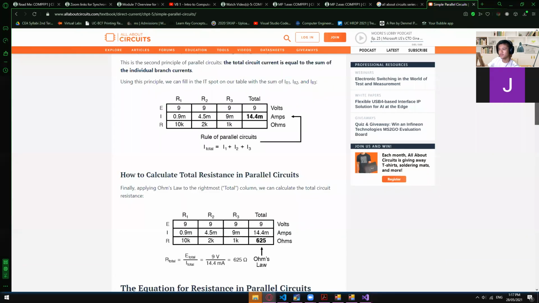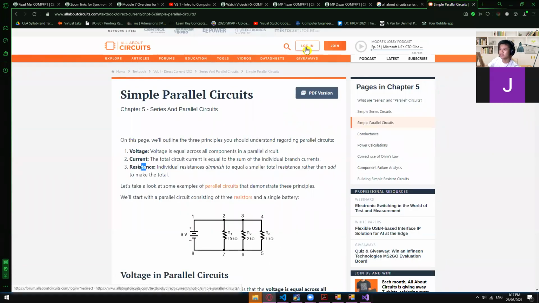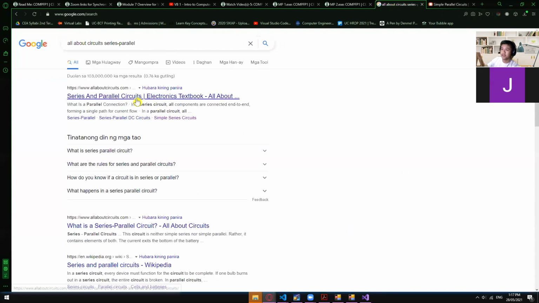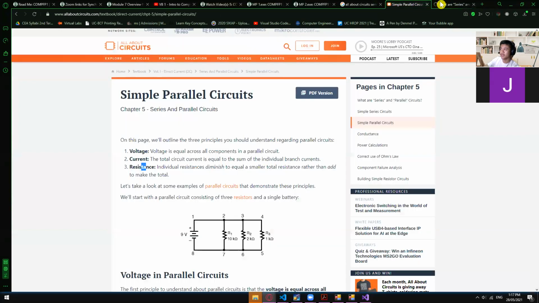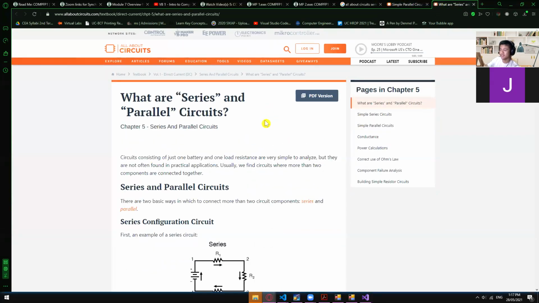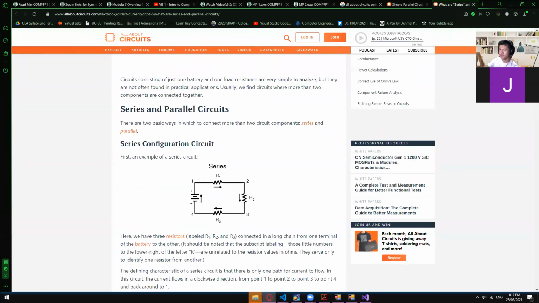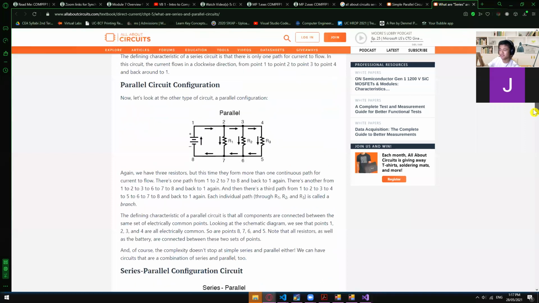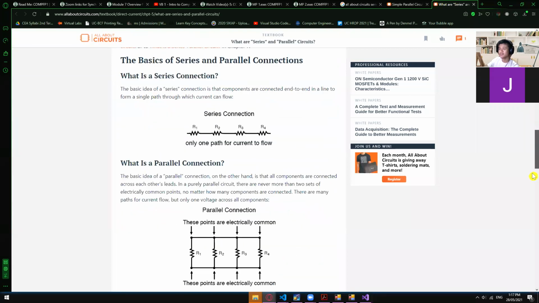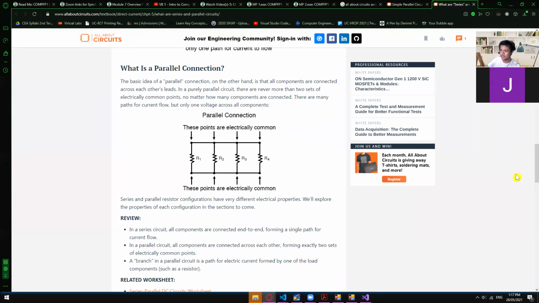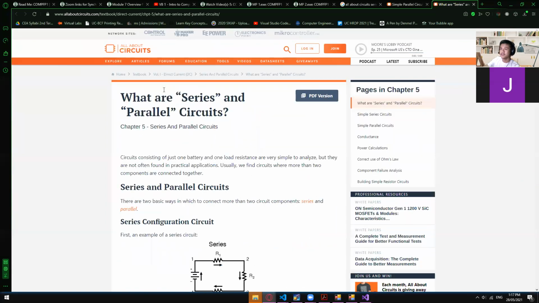For the combinational, because combinational is combination of series and parallel, maybe we can type here series parallel. Because if I were to explain this one by one, on how to solve series parallel and then series parallel, it will take us maybe 2 hours or 3 hours, which was not supposed to be under COMPFP1 because it's purely programming. Well, it's programming, but you still need the basics when it comes to electrical circuits, physics, etc. So in here it's still under all about circuits.